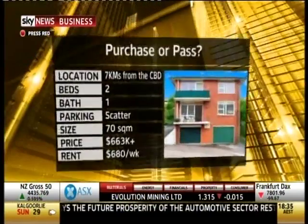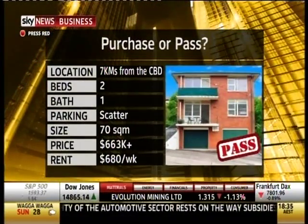And look, that was exactly the same thing for me. I think the days it took to sell tells the whole story here. If I'm going to buy an investment property, I want to know that it can be sold in an instant if I needed the cash, and 109 days is just too long for me, but well done for them for getting the right price. So I'm going to pass as well.